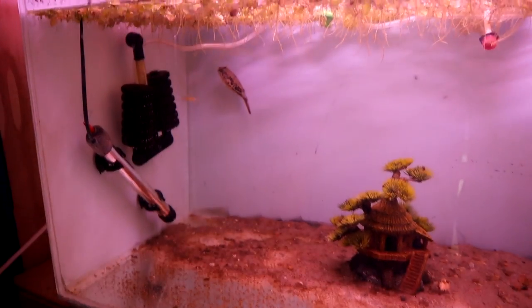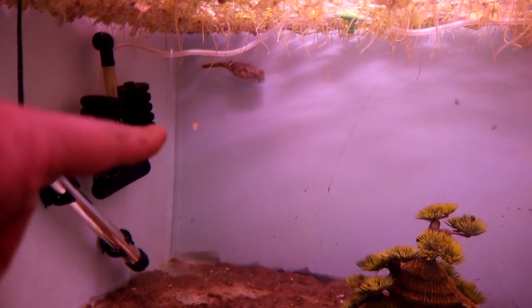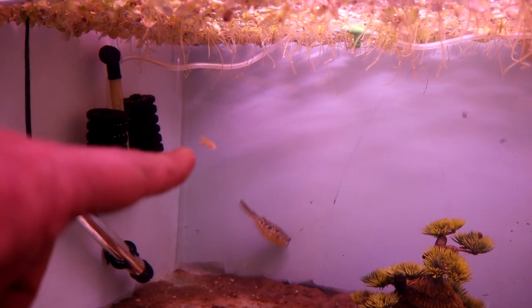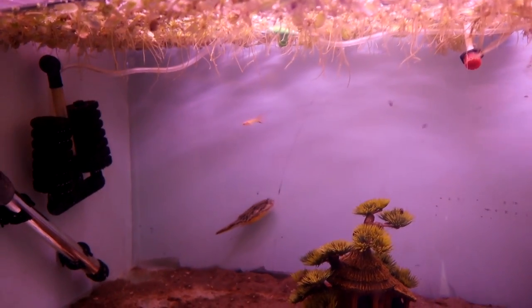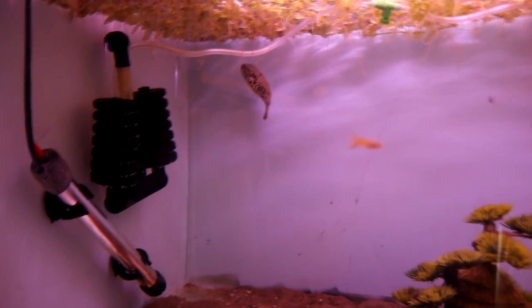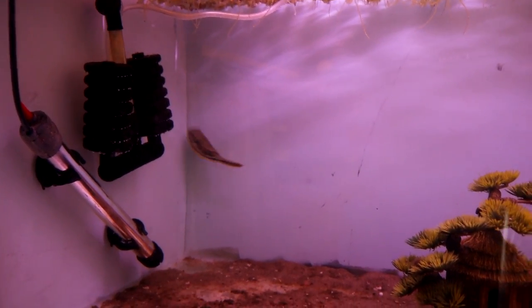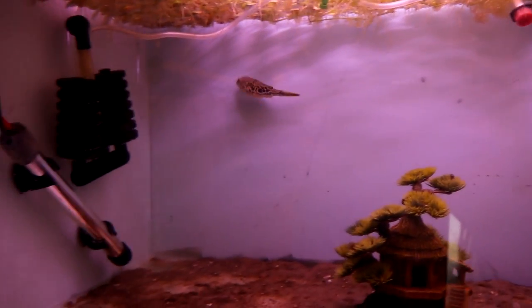Here is the lucky culprit that's going to be moving today. I don't know if you can see in there, but there's one of the guppies. They will sit and quite happily eat together, and there's definitely no chomping going on, so I think that's as good a test as I can give him before we move on to the bigger tank. I think he'll enjoy being in with other fish, and obviously it's a much larger tank with more ornaments, plants, lots more to investigate, so he should enjoy that.